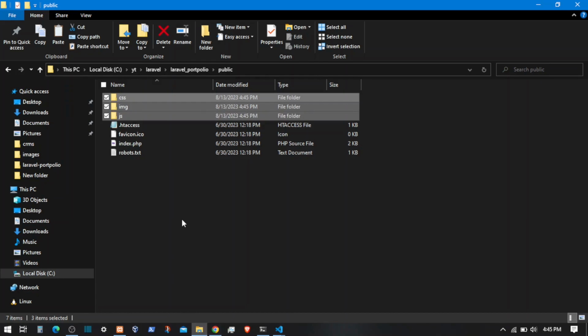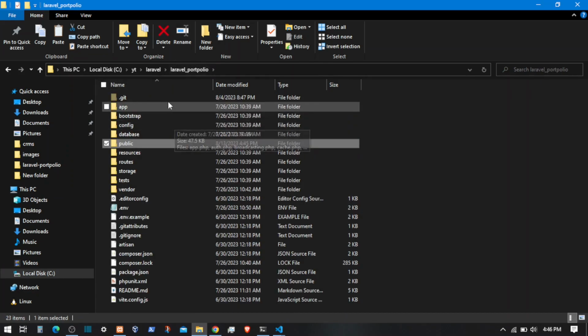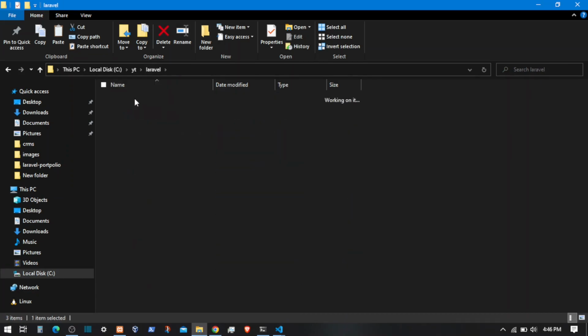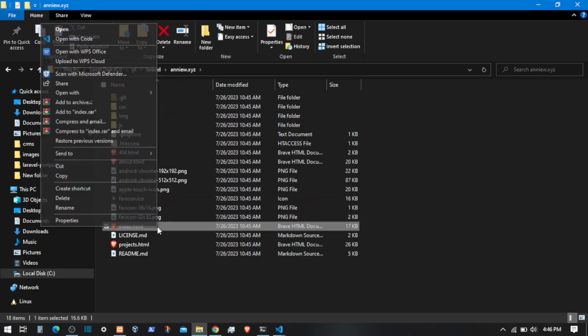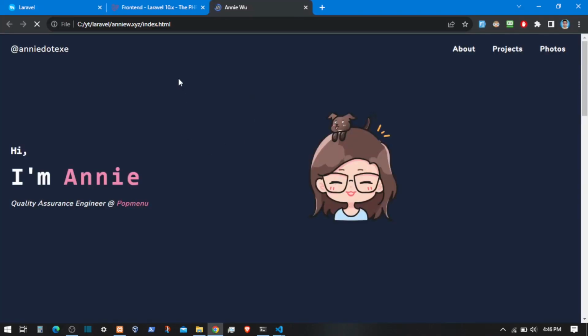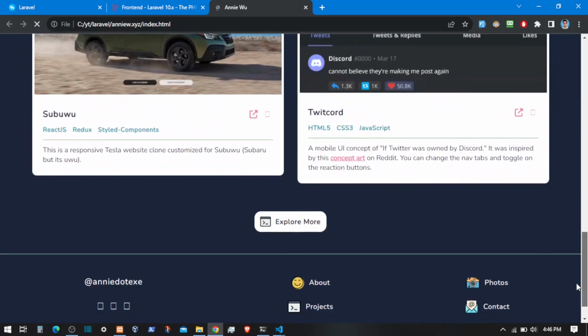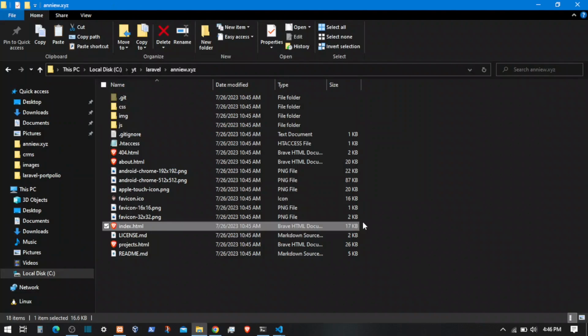If I come here, you can see we have the header menu options and footer options. We can create components for that.